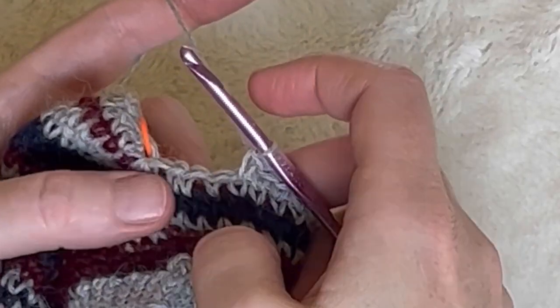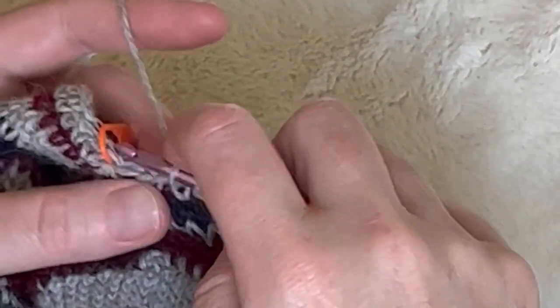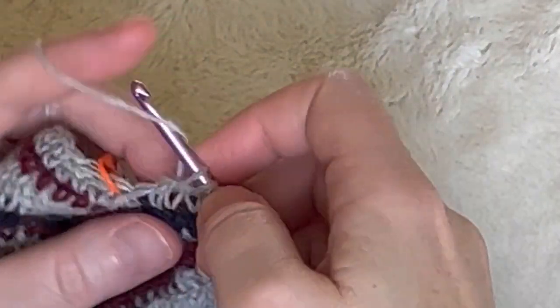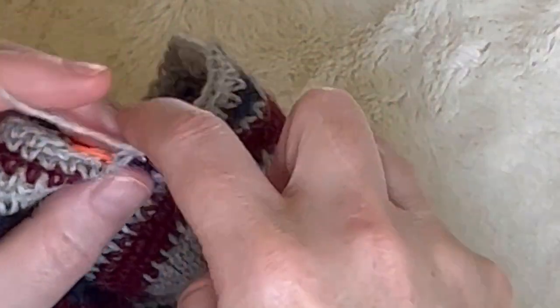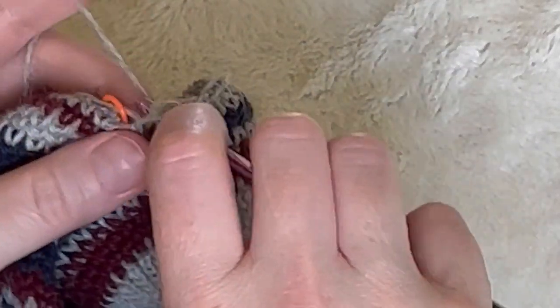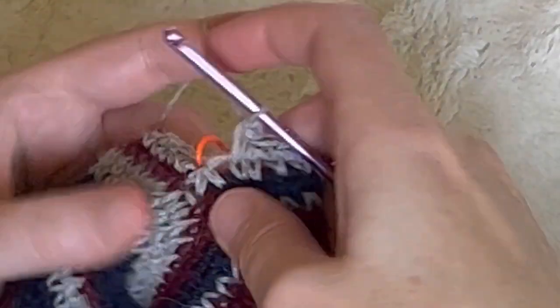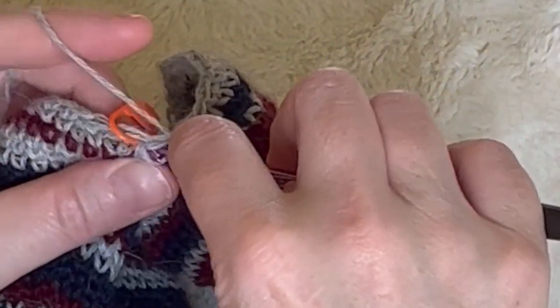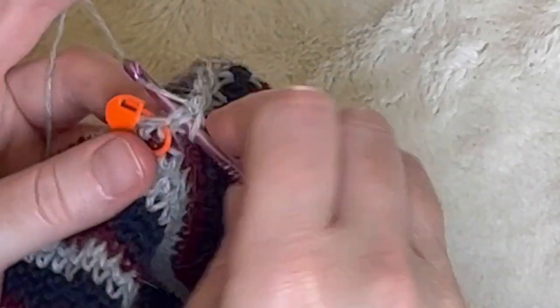Now let's work our next decrease, and we're going to work our corner, and after that we'll start our next round. This round is going to be our repeat for the next 10 rounds, and then we'll have our heel finished and we'll just close it up. So I'll go with you for one more round, and then you can finish up your heel, and I'll show you how to make an invisible seam.